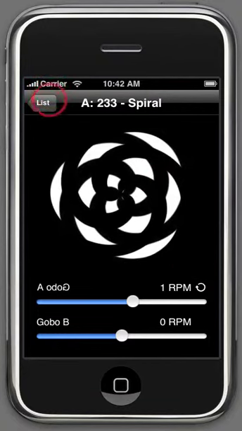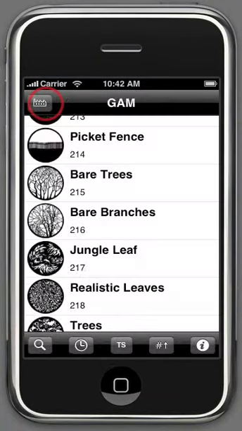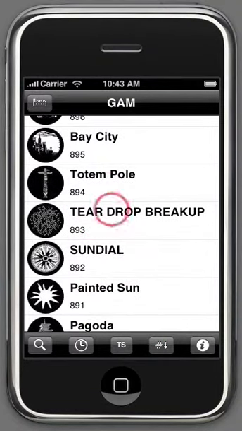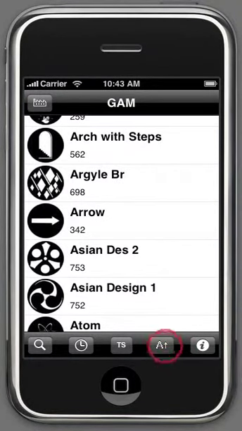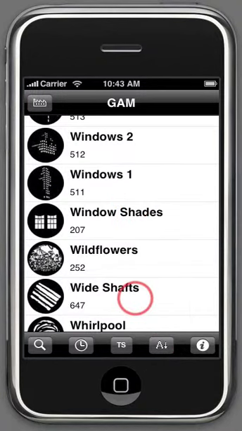Let's go ahead and go back to the list view and keep going on our functions. On the list view, the fourth button over is a sort button. This affects the list that you're currently viewing. Right now we're in numeric ascending order. You can see the numbers of the gobos continue to go up. If we click on the sort button, we'll change, and now we're in numeric descending, alphabetic ascending, and alphabetic descending. Just another way to make it a little easier to find the gobos that you're looking for.